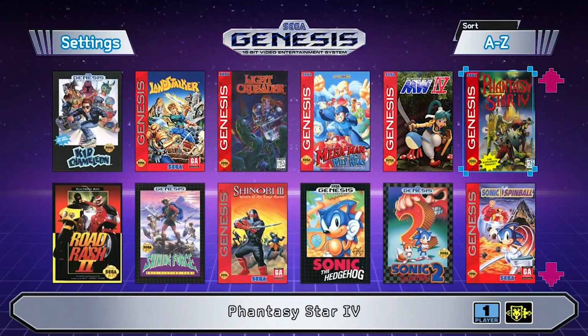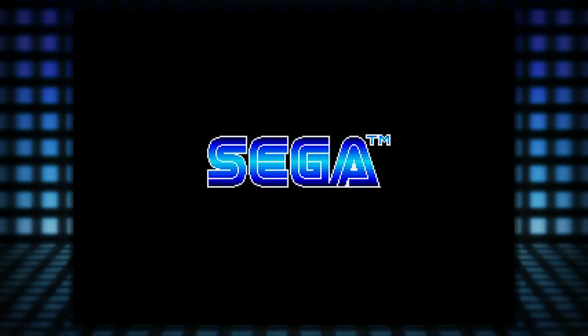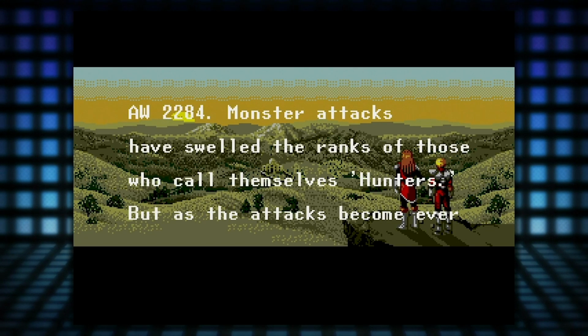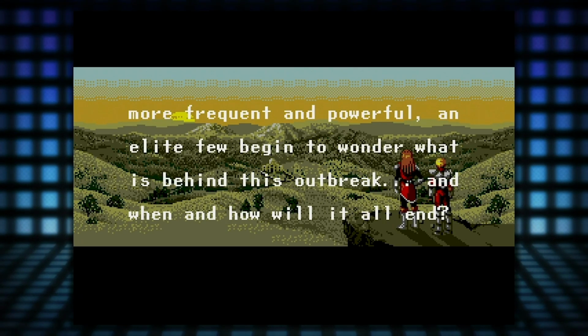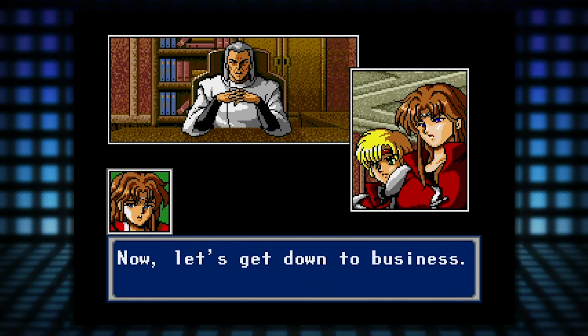Next, Phantasy Star 4. The best RPG on the Genesis? Definitely. And it's an absolute need to be included on the Genesis Mini. While I may veer to Phantasy Star 2 for nostalgic reasons, Phantasy Star 4 just absolutely nails it on nearly every level for an epic RPG. The story, the characters, the battle system, the music, all of it is just outstanding.